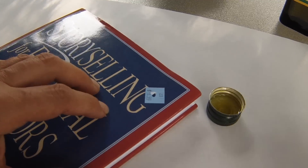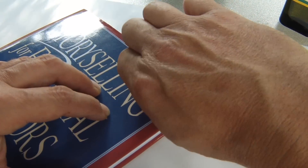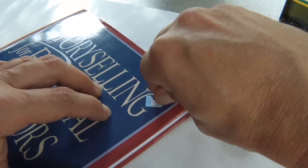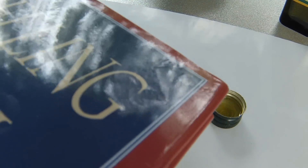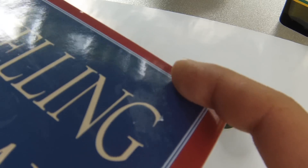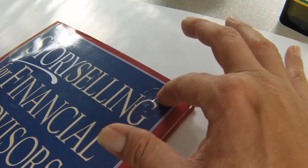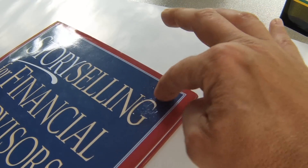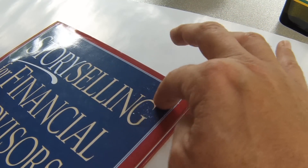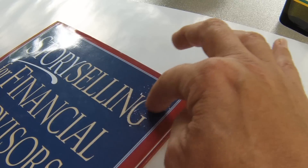All right, let's do one more — we have a book here with a sticker on it. This one is on pretty hard, doesn't want to come off. We all hate these. This is gonna be a pretty good example because the camera can pick it up — you can see right there, that's the area where the sticker was. Scrub it in a little bit, just a tiny bit of that olive oil. This sticker must have been on for a long time because this one takes me a little bit longer, but you can feel it underneath your finger that it's like gone.